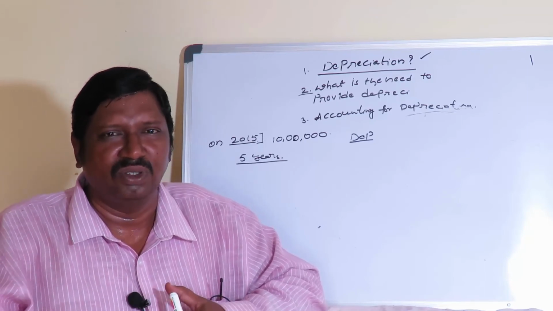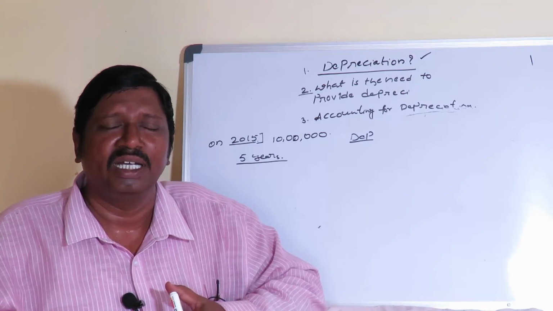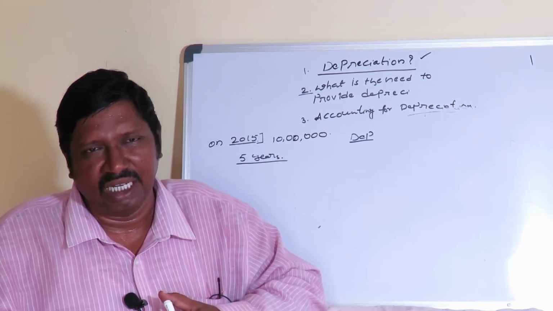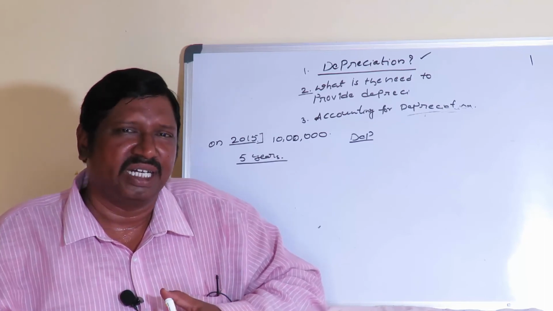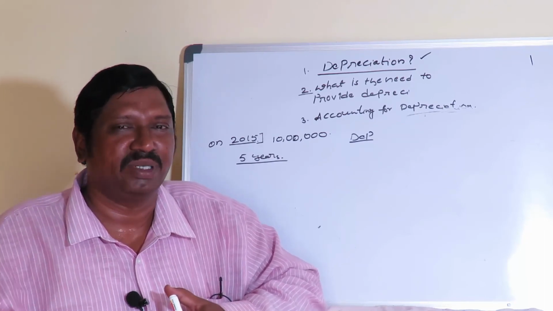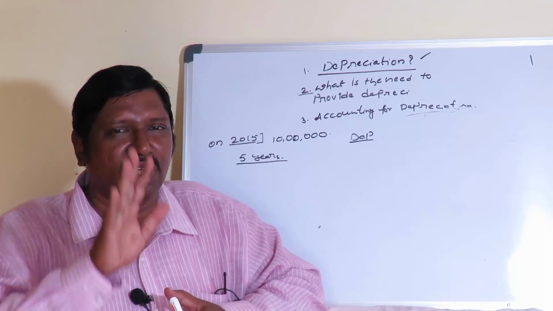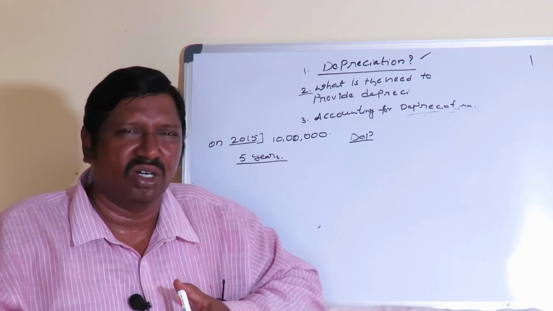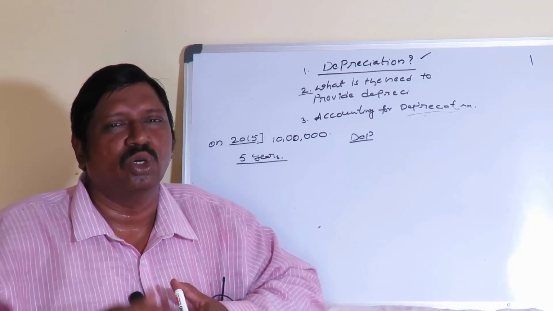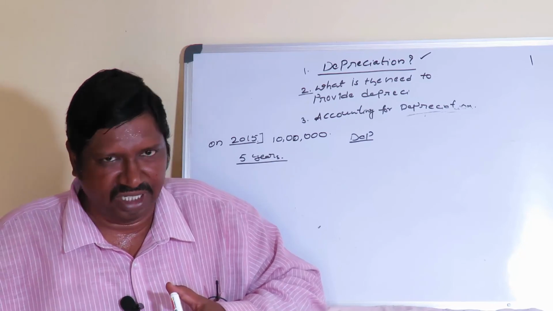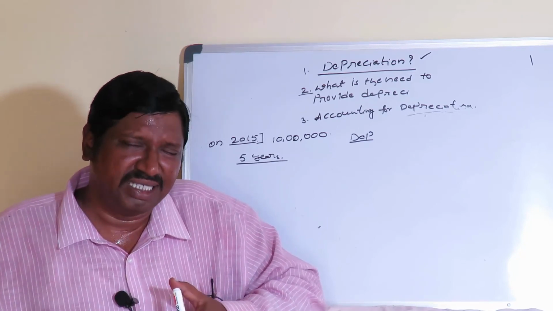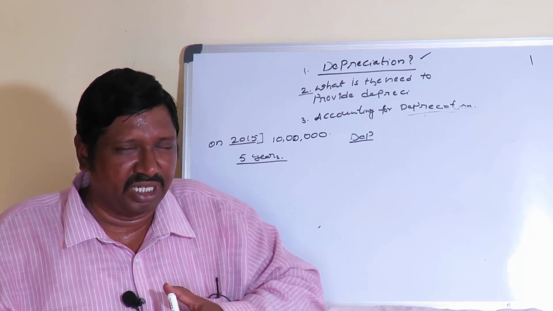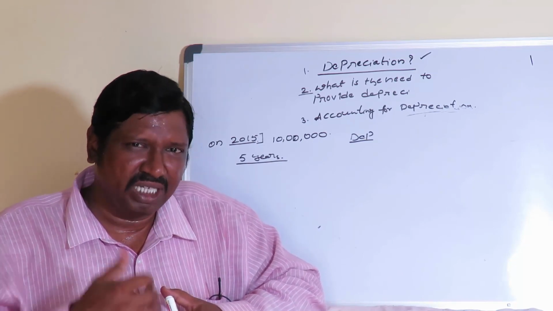In such a case, they will not provide depreciation as long as they are enjoying the tax holiday. Once they finish the tax holiday, they will start providing depreciation on the actual cost of what they purchased 5 years before. It is not at all your cup of tea, not at all in your scope or syllabus. But these are all the reasons why one must provide depreciation on the assets being used in the business.